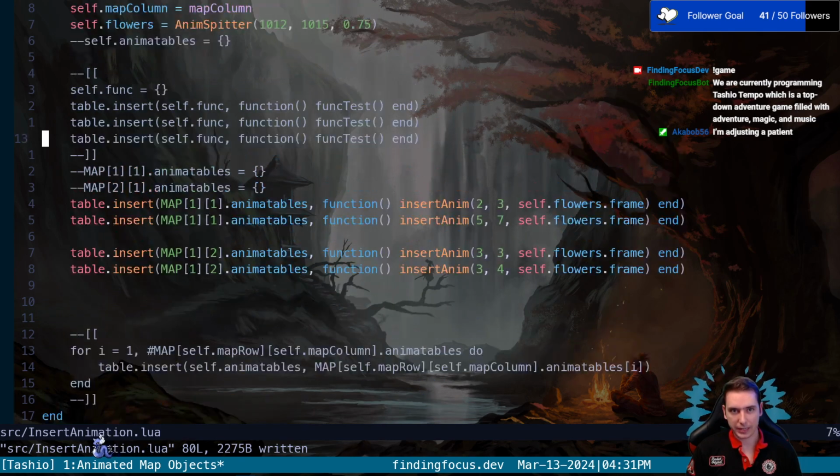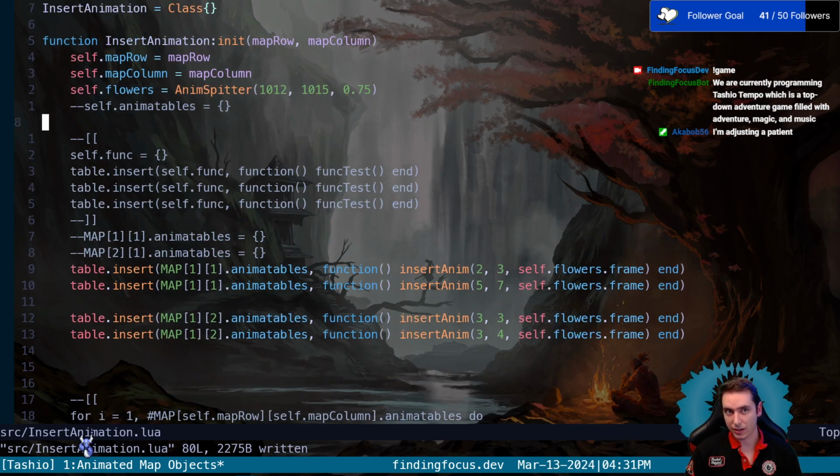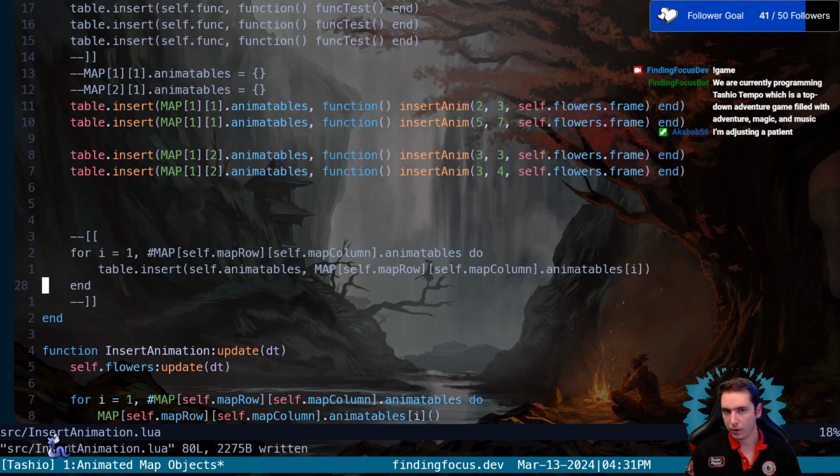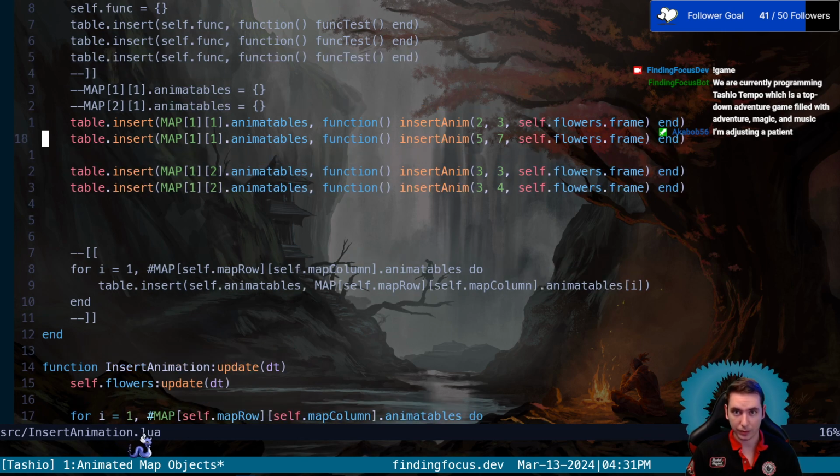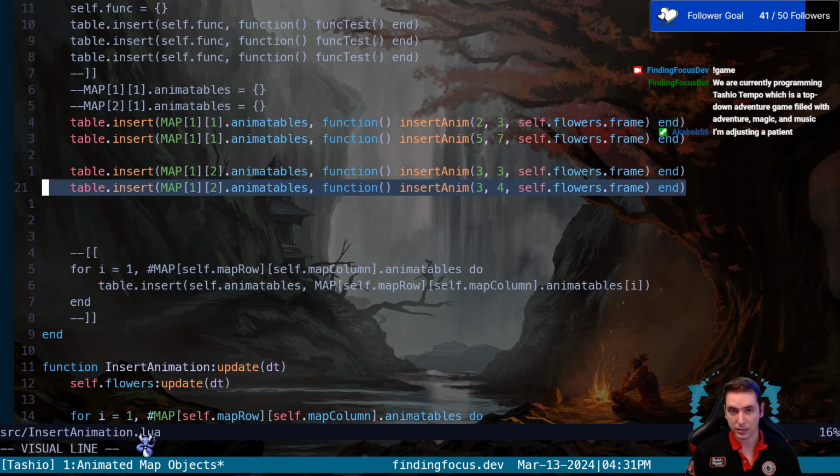The only kind of downside is that I'm thinking if we have like a whole map full of bubbling lava or something, we would need to add a bunch of animatables, and then this init function will kind of swell up. Now I did a lot of thinking, and I don't know how to kind of decouple the function insert into our animatables table, because the function of the insert anim literally needs to spit out an updated value, so that needs to get updated over time.